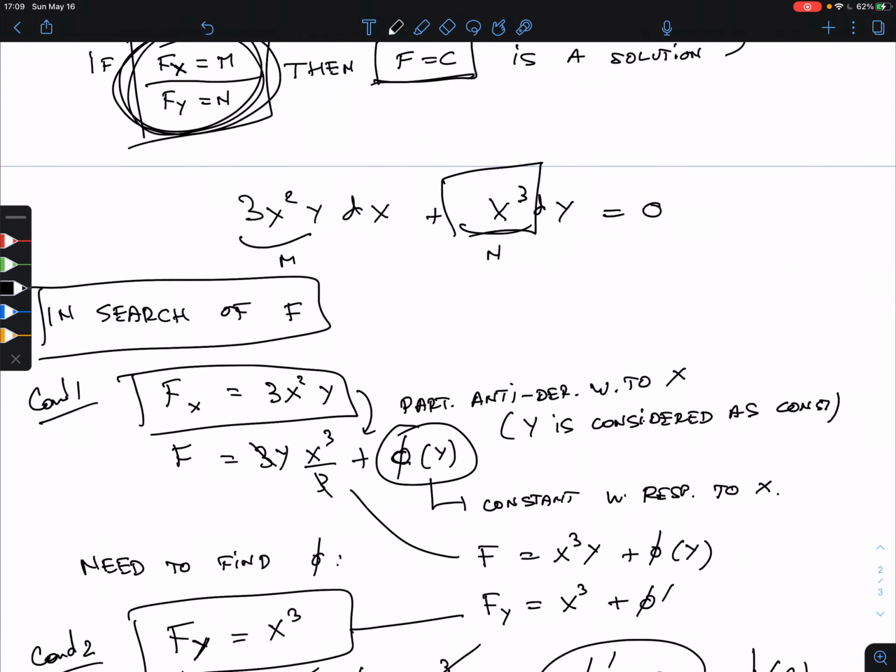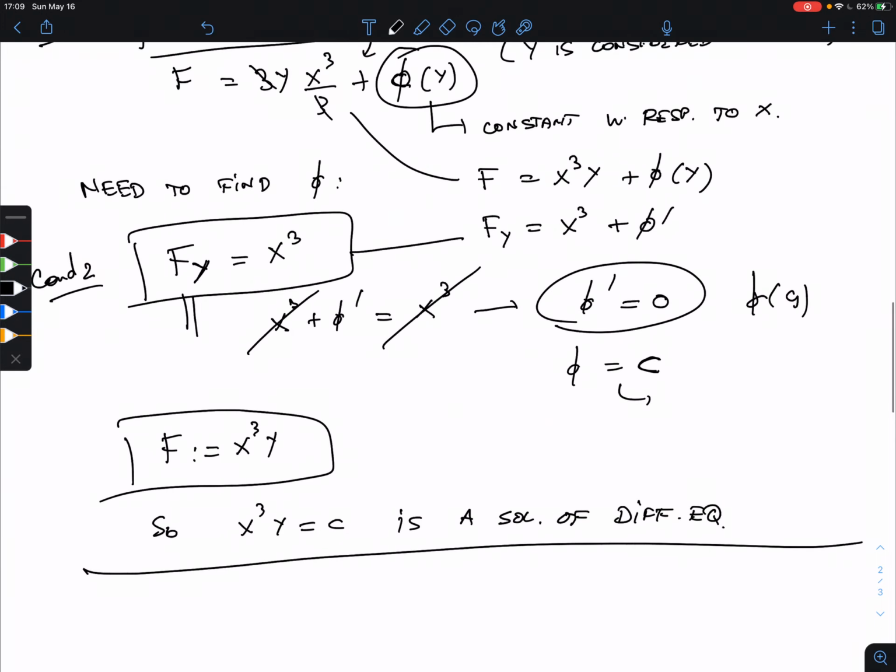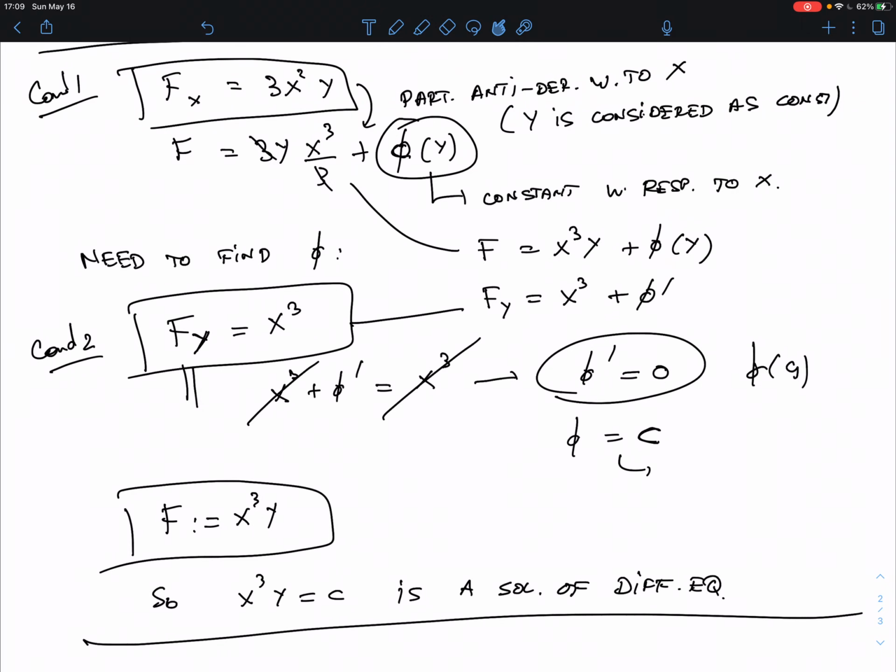Okay, so let me do this on another example, but one more very important thing that I have to say first. Does this always work? No. If I just take arbitrary M and N, it won't work. Because notice what was happening here, and I told you this needs to happen: there are x's here, right? And these x's have to cancel, because this should only depend on y. Phi depends only on y, so phi prime should only depend on y. So there can be no x's involved. So everything that has an x in there has to cancel. Now, I admit that this was a little bit simple example, so you don't see really what happens. Hopefully you see.